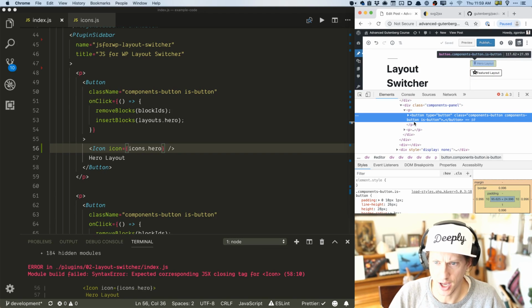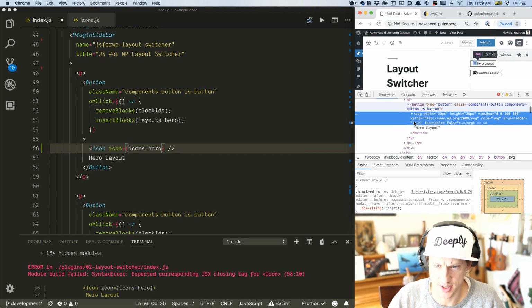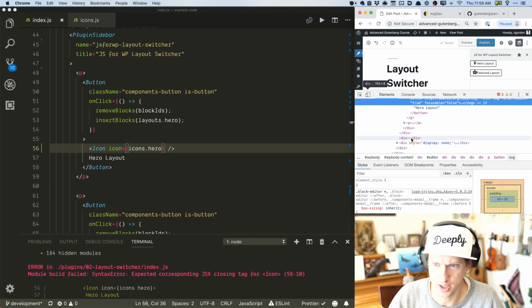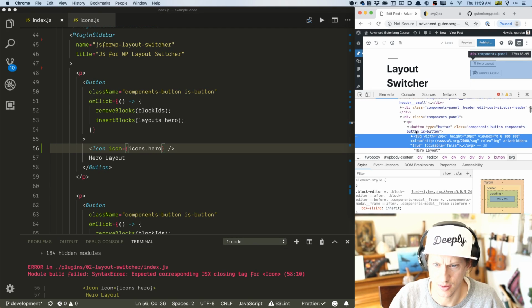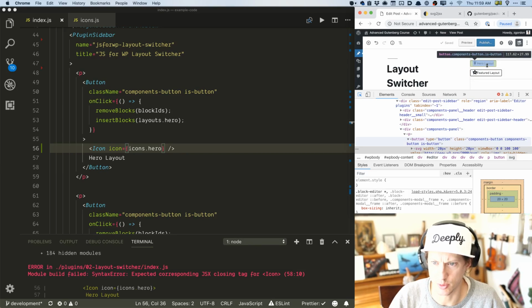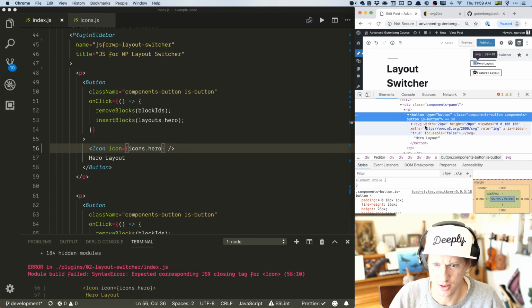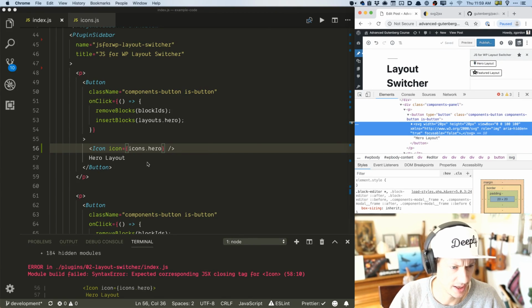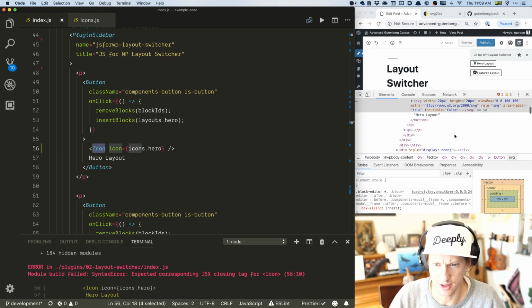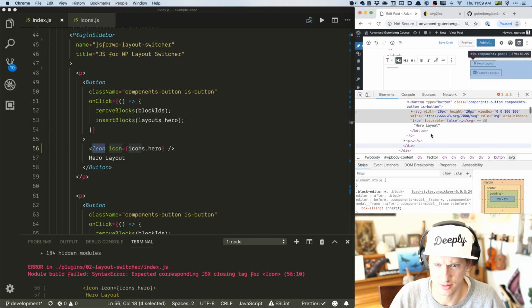All right, so here I've got a button with an SVG inside, and then down here, where's my other button? I just want to compare the markup. Okay, a button with an SVG, and that's using the icon. And then the other one is the same thing. It's a button with an SVG.